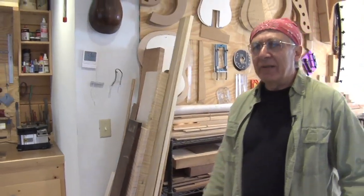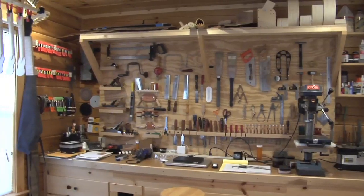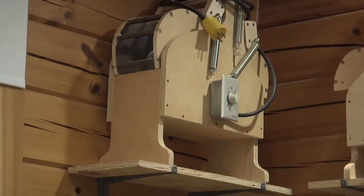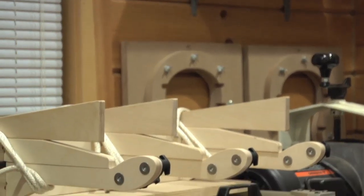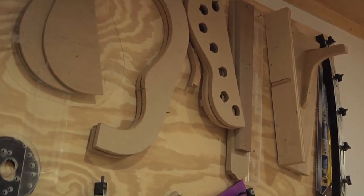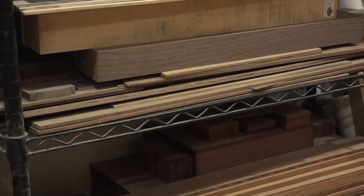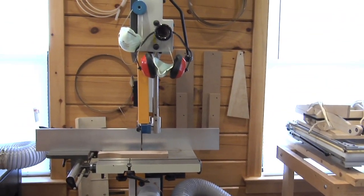Although my build process is fairly machine intensive, I still do a lot of hand work, and so I've got an area that's set up primarily for hand tools and a lot of the specialized tools that are used by a luthier. Aside from what I've got on the walls here, I've got drawers and drawers filled with very specialized tools, which I use in the trade. It's a very small shop, fairly well designed. I've spent a lot of time trying to think how I can take a 16 by 24 space and best utilize it. So the walls are loaded with different accoutrements of all sorts, fixtures, jigs, tools, racks, shelves, to help make my job a bit easier.